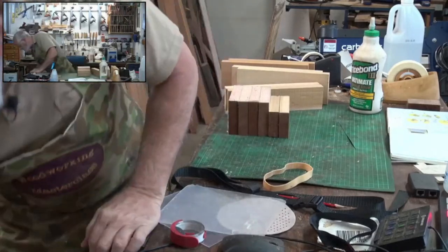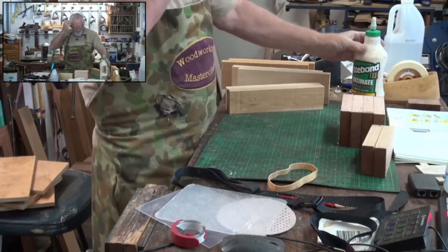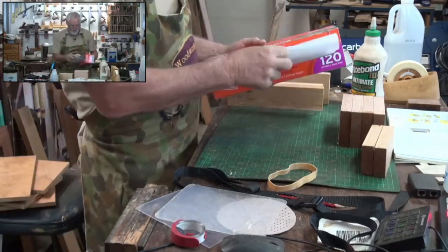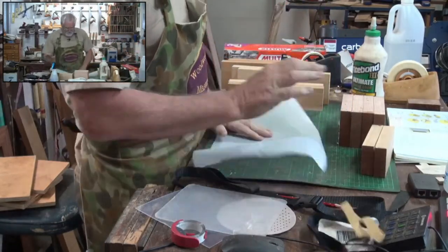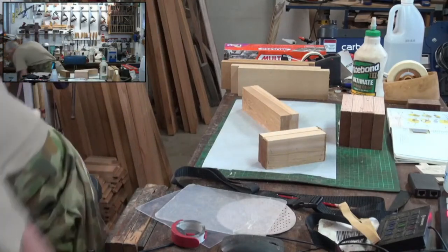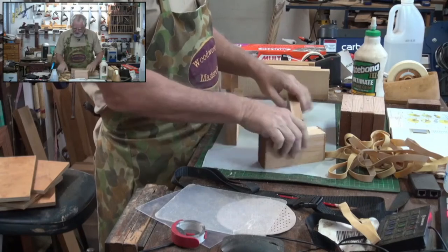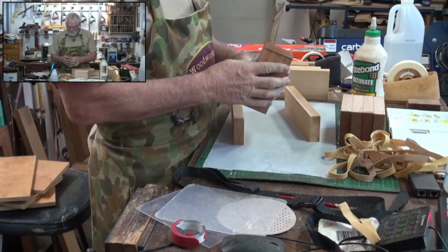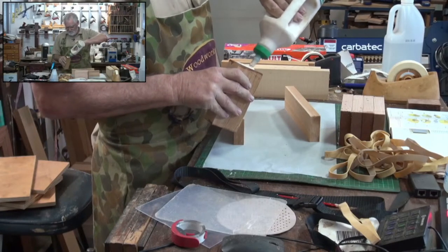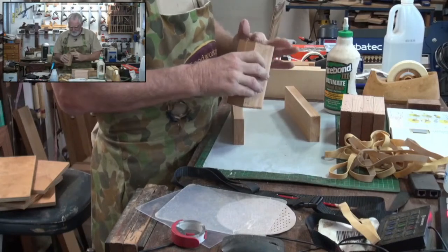Okay, put that back in the bucket. And now we can actually start gluing them together. Where's a bit of paper so I don't get glue all over the place? And some rubber bands. These rubber bands, by the way, are size 106 in case you want them. I buy them online. Some stationers carry them, but not all. You'll see what I mean when I put this glue on. And the other side.